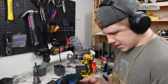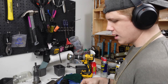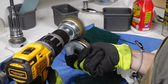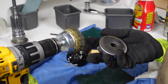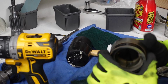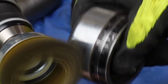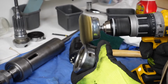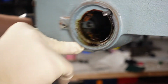One last thing to do is this return spring. It's kind of a little dusty, rusty, but that'll be taken care of quickly. I just have to be sure not to push it out because it'll kill me. I'm gonna do this piece now. See, it looks like this. It's gonna be looking nice and pretty. Once that's clean, then we can put those guys back into this.